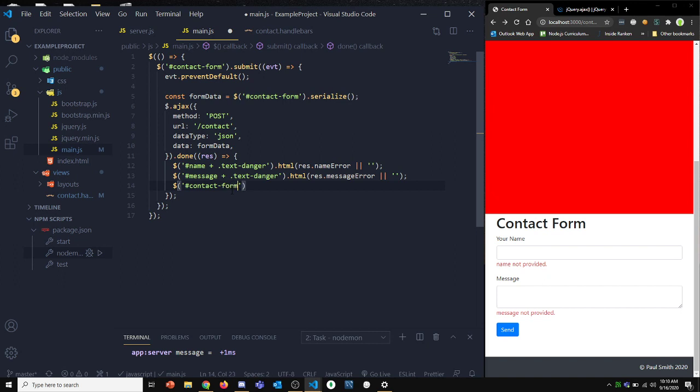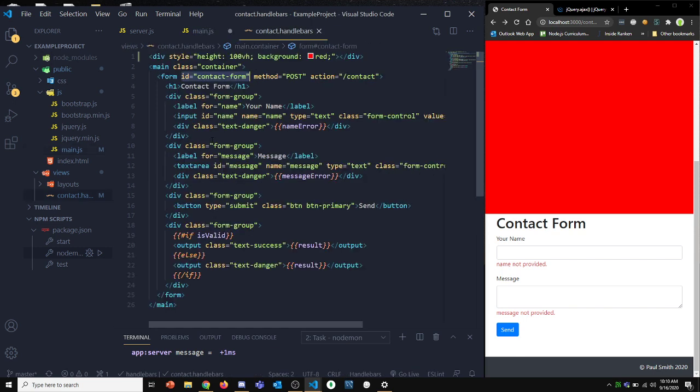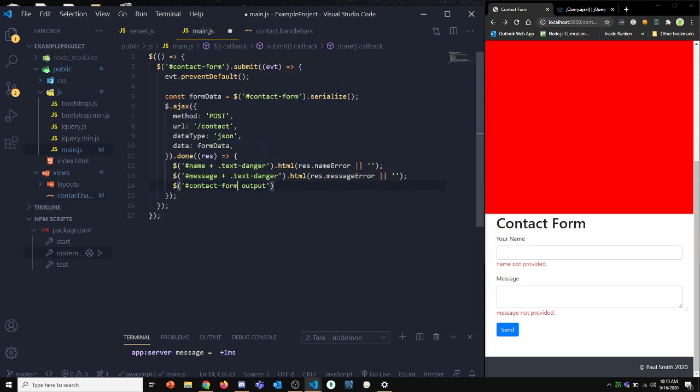I'm going to select the form, and then I want the output that is inside of that. Now it's worth noting I can't do the direct descendant with the greater than because it's not directly inside of the form. There's actually a form group tag around it. So to be more general and to handle more variations of this, I'm going to use the descendant selector, the more general descendant.